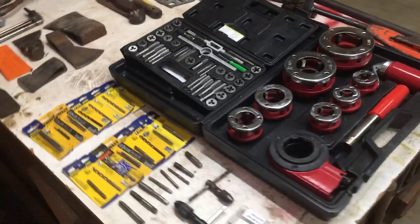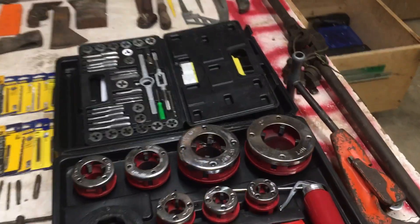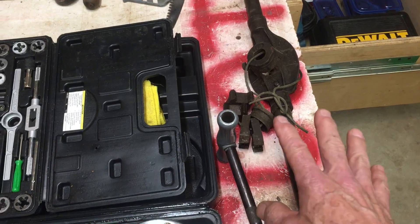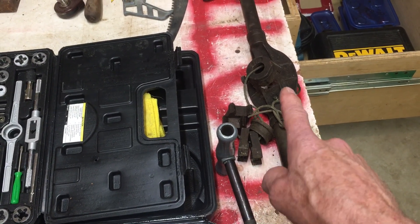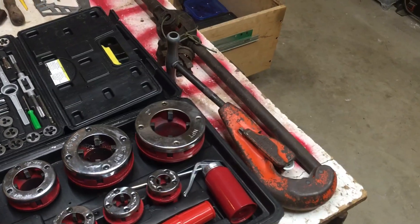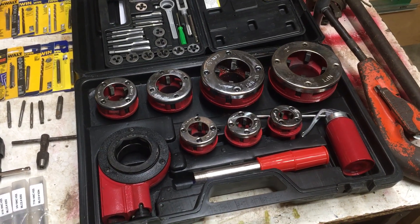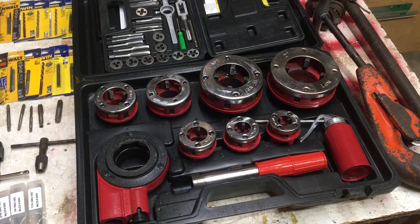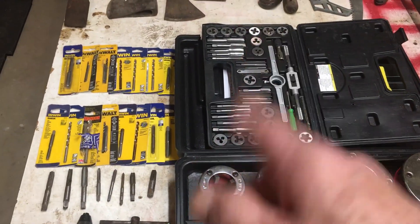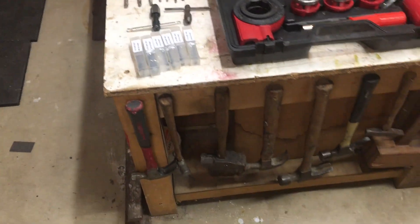Another thing apparently I'm fairly obsessed about are taps and dies. This is a whole tap and die set — a whole bunch of different things going on there. This is again from my grandfather. This whole unit — I have never actually used it to cut threads but those little dies fit in there and they go around the pipe. Love this pipe cutter. I can thread pipe if need be all the way up to the two inch or two and a half inch pipe. We use the inch and a half in our place so I can add threads in those — that's pretty much the only one that's been used. A bunch of other sizes and scatterings. These down here are actually designed for wood threads, so I can cut threads into wood.